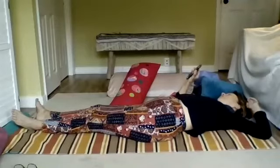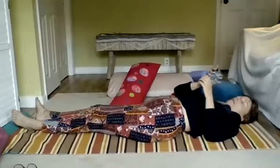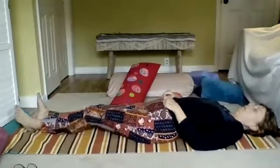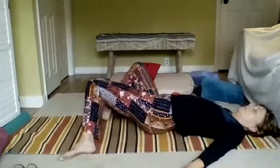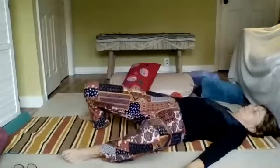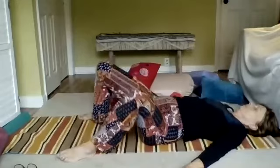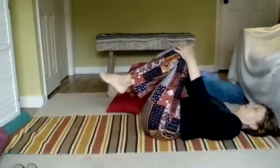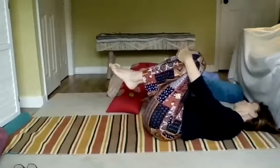Slowly begin to come back to center. Bend your knees and step your feet onto the mat. Bring your arms out to the side and do some windshield wipers. And then hug your knees into your chest. And we're going to come into a twist.